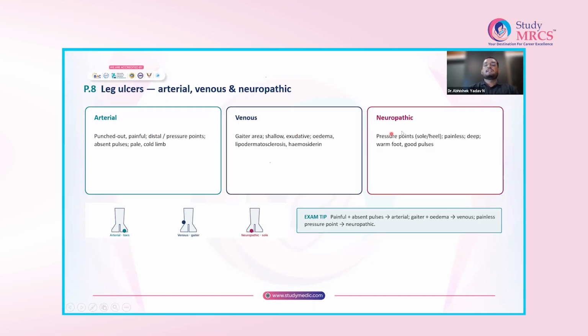with edema. Coming to the neuropathic ulcers, these usually occur at the pressure points, like the tip of the toes, soles, and heels. On examination, you will have a normal pulse. They will have a very warm foot, not a cold foot like what we see in arterial ulcers. That's a neuropathic ulcer. Again, these usually occur at the pressure points.